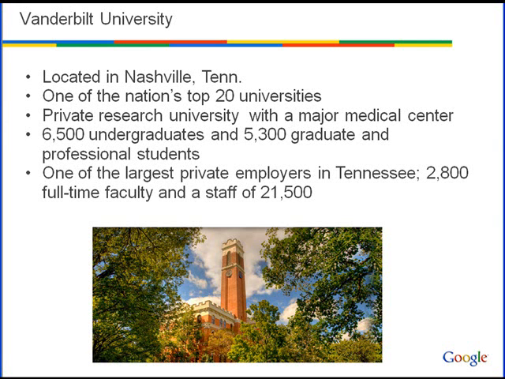We have 6,500 undergraduates and 5,300 graduate and professional students, and we're a very large employer. We're right around 3,000 faculty and 21,500 staff. So we're a major contributor to the economy in Middle Tennessee. And we're right around $3.2 billion a year on the top line of our organization. We have a medical school, a business school, a law school, nursing school. So we have your professional schools, and we have your traditional undergraduate and graduate school educations, which you may be familiar with. Vanderbilt is a residential experience.